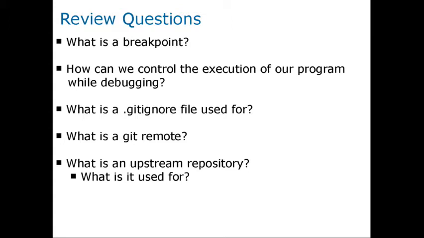It's kind of easy to fall into this idea that when you hit that green triangle, it's like a train, right? It's just going down the tracks and there's nothing that's going to stop it until it hits its destination. Well, that's not actually true. We can set a breakpoint in our code. We'll go through an example of setting breakpoints later, which will make our program stop at that particular point. And what's that allow us to do then?